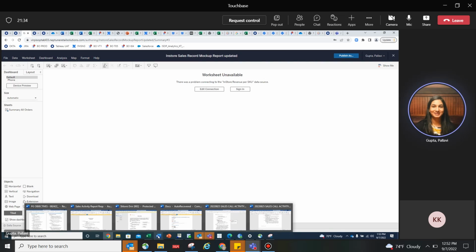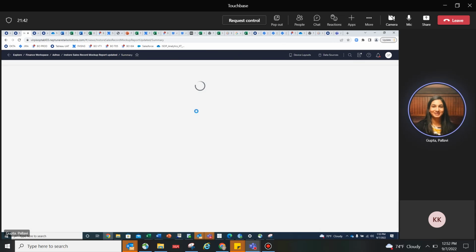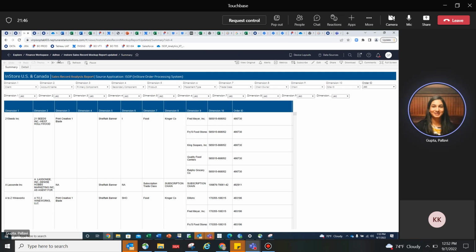I have to find that document. Okay, I'll just ping you the key. Okay, so we go back here. Okay, so I will let you know about those number of rows and all, but there's a query, right? Behind it, if you go to edit, you can see the query, and you can also see the table.